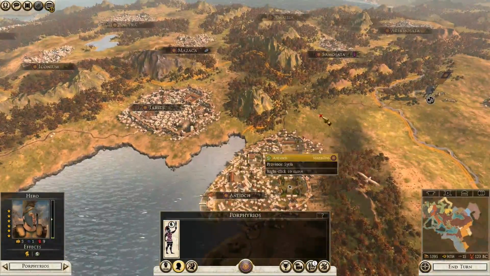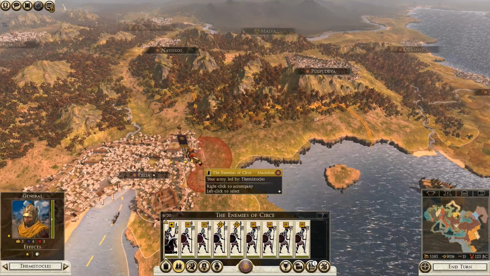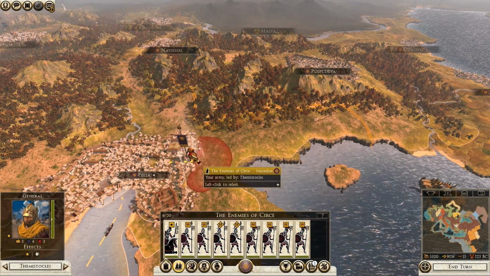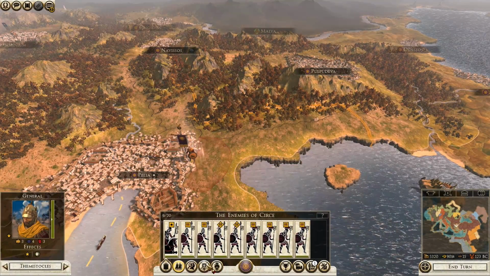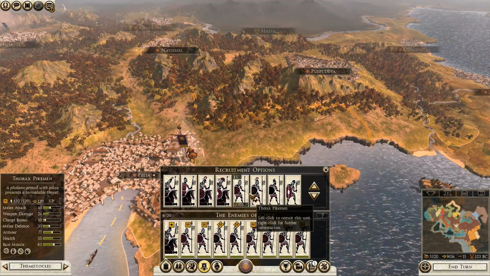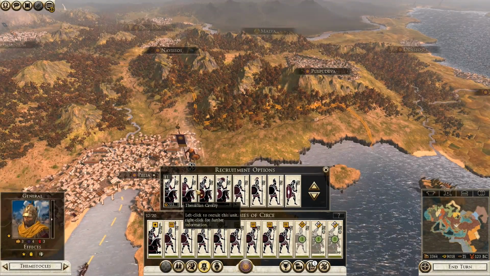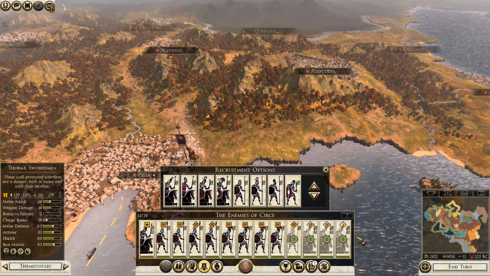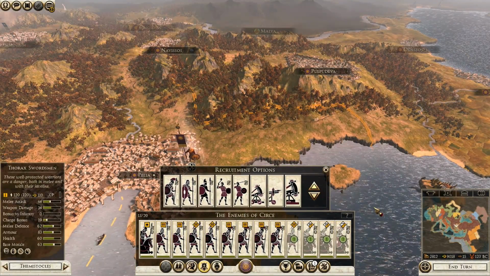alright, so we've defeated them. That's good. We now have, you can be upgraded to even more awesome. Cool. And then I want you to recruit one more unit of regular pikemen, 2 units of Thessalian cavalry, and 1 unit of citizen cavalry. Actually, I'll replace that with 1 unit of Tarentine cavalry. Yeah.